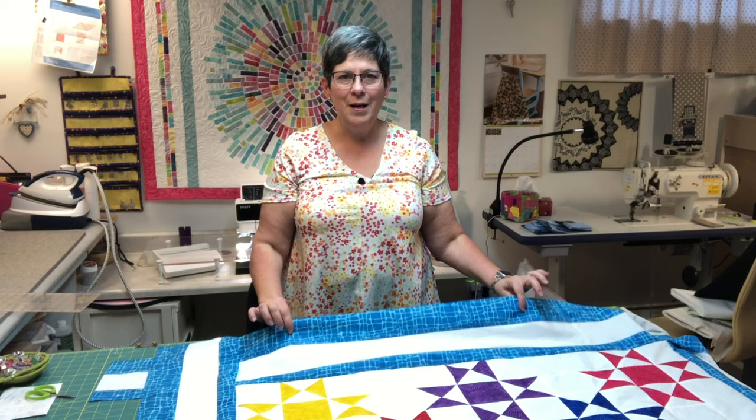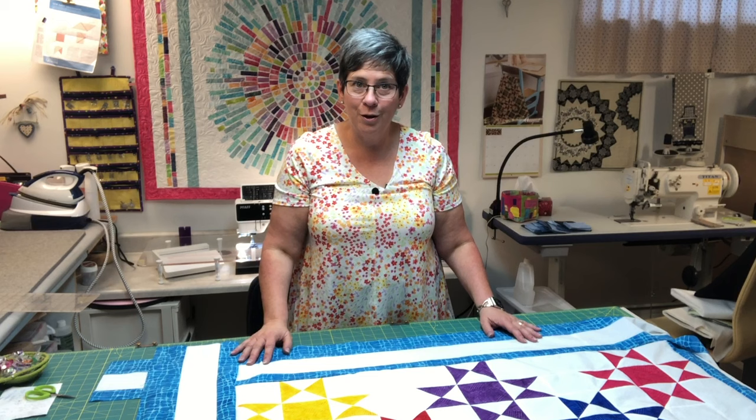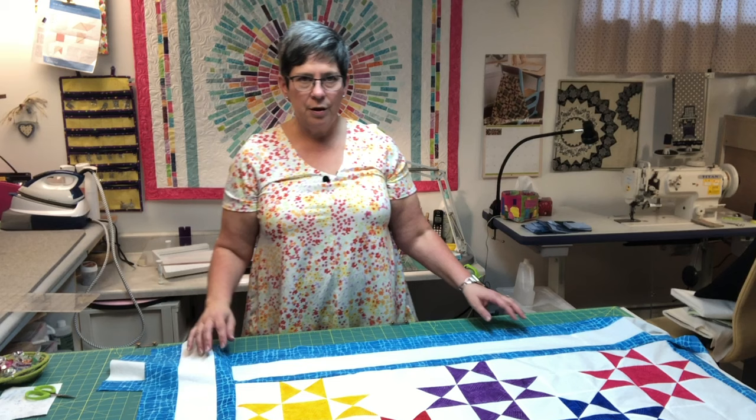Let's miter the corners. Mitering corners scares people, but I love it and I don't find it hard at all. So let me show you how it's done. Here is the extra fabric from one side and here's the extra fabric from the other side. Sometimes the hardest part is just remembering how to fold your quilt.